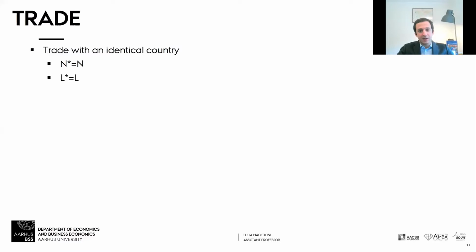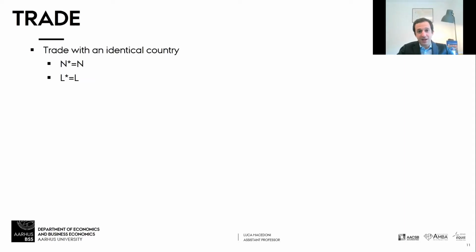Okay, in the Ricardian and Heckscher-Ohlin model, such a trade could not happen because the two countries are identical. There's no need to trade with an identical country that has the same technology and the same amount of factors of production, like we're doing here. And the other country's firms have the same technology as our firms, and we have the same number of workers. How can there be trade? We're going to see that.